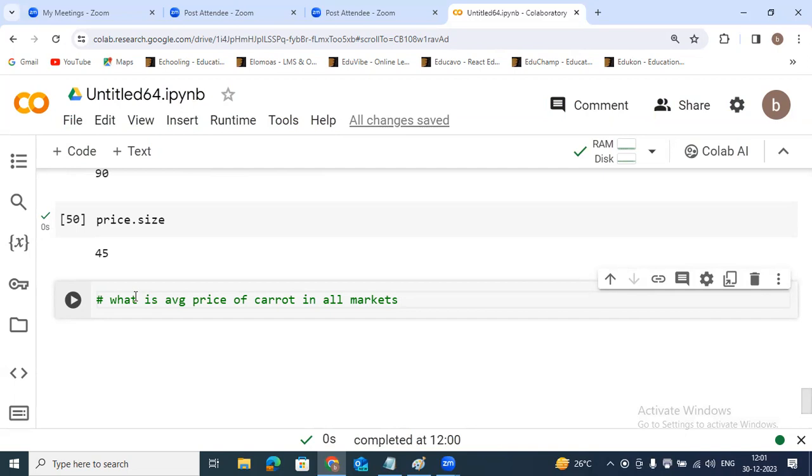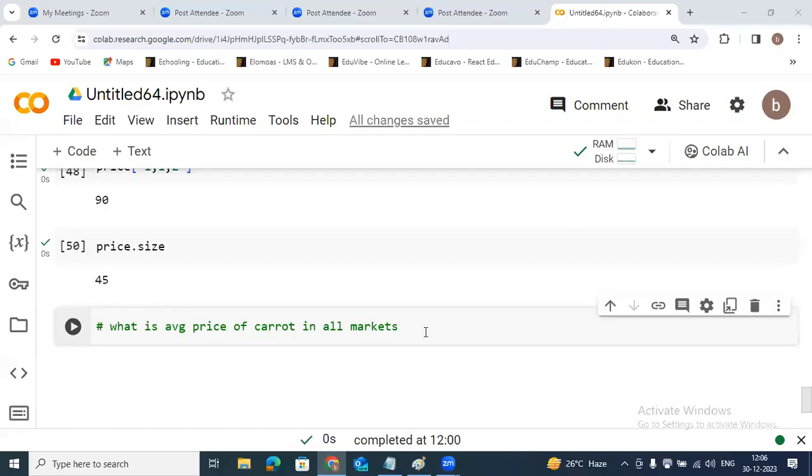That means from how many markets do I need this data? All 3 markets. How many products do I want? 1 product. How many days do I want? Complete 5 days.